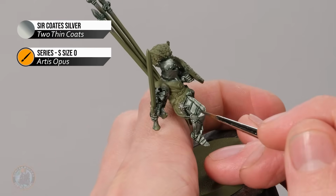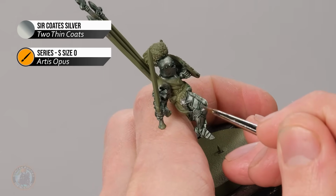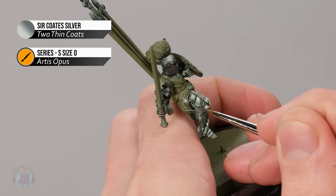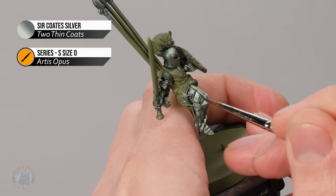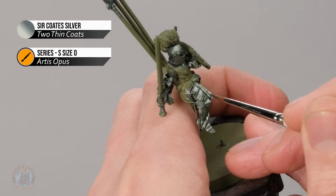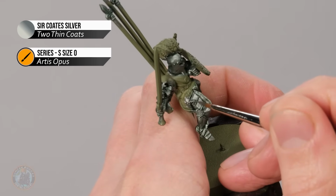You can see we've got all these angles and things, and we're looking for the recesses where we need to avoid. So for example, on this plate right here, I'm going to concentrate on this flat part just here, but when I get close to the recess next to that ridge right there, I'm not going to go quite to the corner so as to retain that green shading. Instead, I'm just going to pick out that raised ridge, carry on again, skipping past that recess right next to it, and continuing on up here.